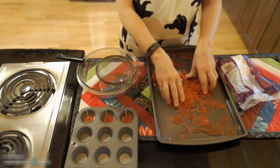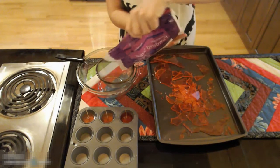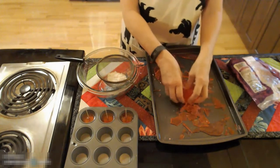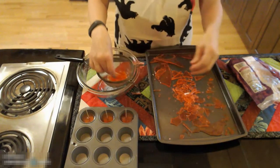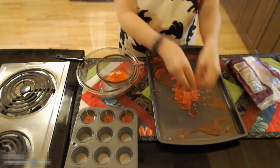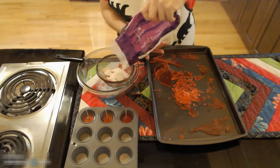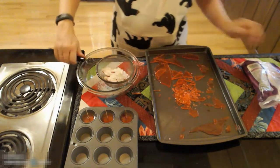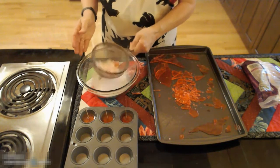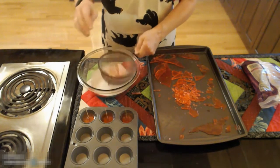So now I'm going to put a little bit of powdered sugar in the bottom of my sieve. I'm going to add my glass candy, a little bit of it, to my sieve. Put a little more powdered sugar over the top and kind of shake that around so that I get each of my pieces of candy coated with the powdered sugar.